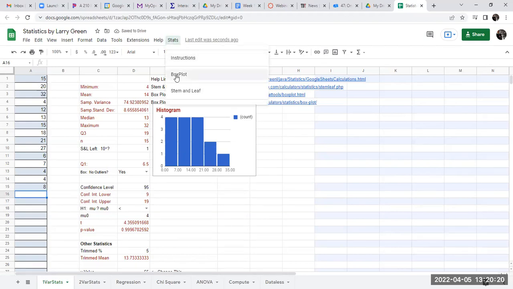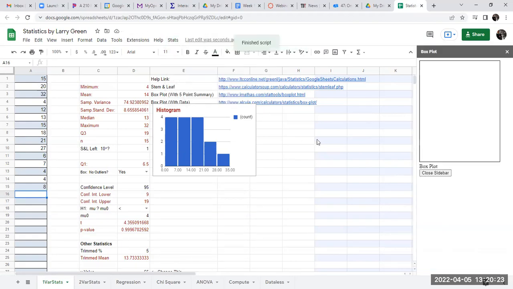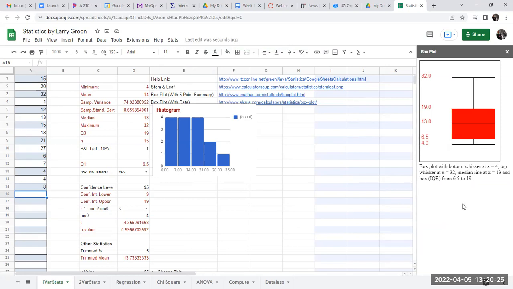You can go to stats, you can go to box plot. On your computer, it might yell at you saying that you might get a virus, you won't. This is a box plot, and what this is, is what's called a 5-point summary. It gives you the 5 essential numbers: the minimum and the maximum, that's the low and the high. It gives you the median, that's this bar here, and it gives you the first quartile and the third quartile. And it does this with this box plot picture.